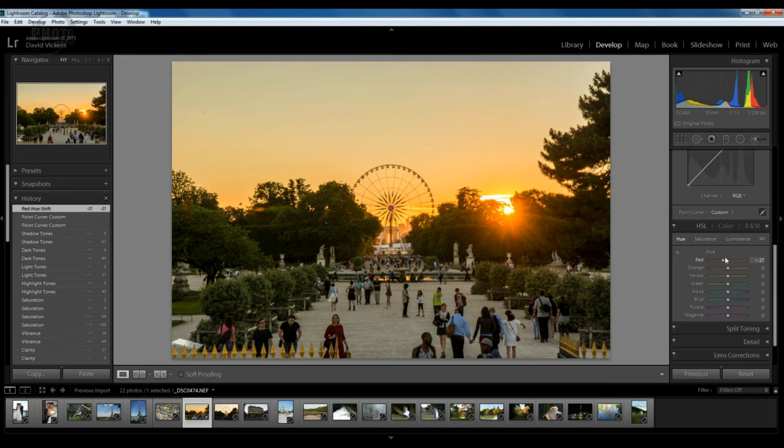But as you can see, actually it didn't make that much difference because there aren't that many reds in this image, so we should have picked the orange. Let's do that. Let's look on the orange slider here, and if we watch around the sunset and around this area, as I bring this to the right hand side, it's heading more towards yellowy green kind of tones. If we bring it to the left hand side, we're going down into more orange and red kind of tones there. I'll put that back to 0.